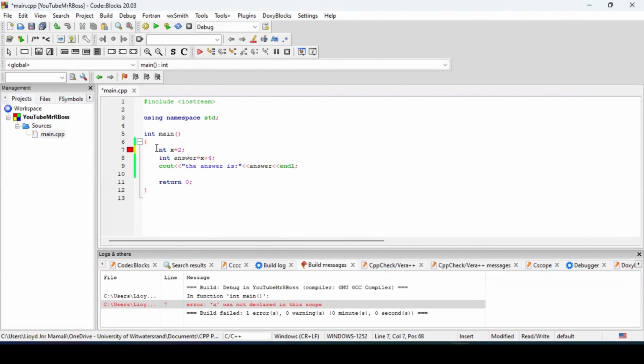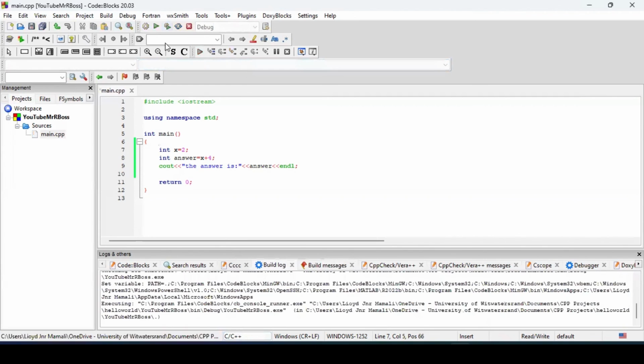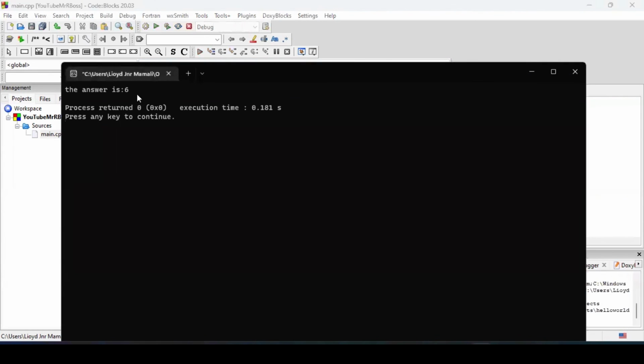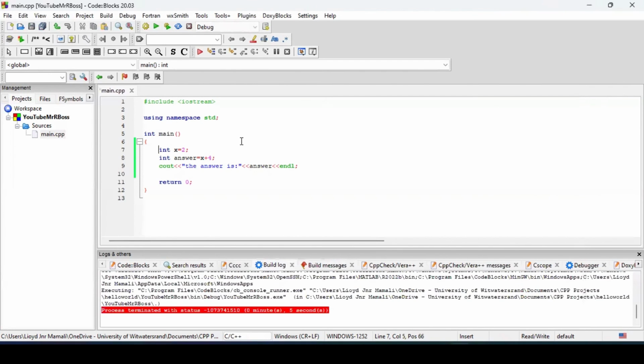That way, your computer is going to know that this specific variable was declared in the scope, and it won't give you this bunch of errors that you actually do not need. All right, so if you go ahead after including the data type and run this code, I think you can see that it actually does output the answer number 6. All right. So this is basically what you need to know in terms of variables.